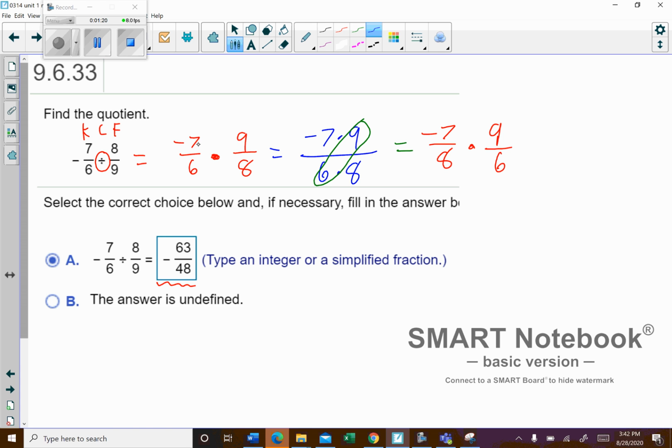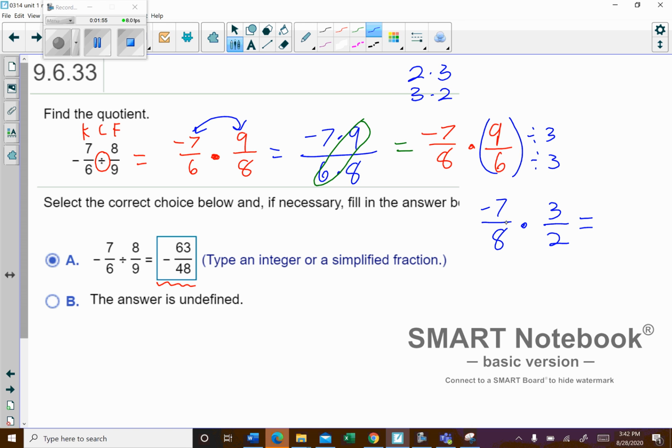When you multiply, multiplication is commutative, right? So like 2 times 3 is the same thing as 3 times 2. They both equal 6. So what I basically did here was I swapped the negative 7 and the 9. You can swap them because they multiply. And then if you look right here, I can go ahead now reduce that fraction right there. So now I have negative 7 over 8 times, and then those are both reducible by a factor of 3, which means I can divide both of them by 3. So that would become 3 over 2.